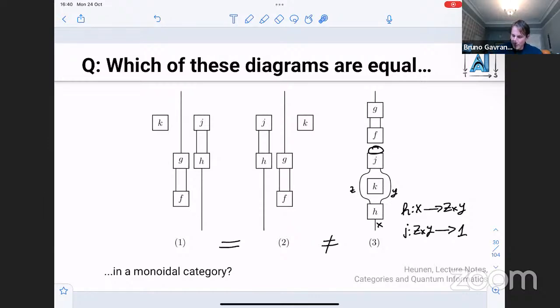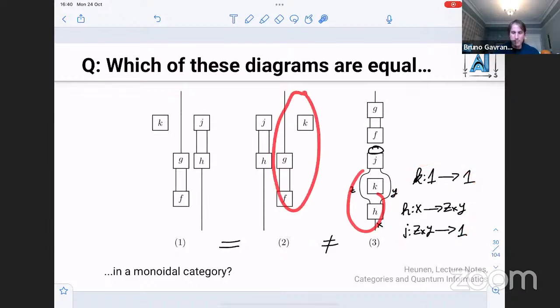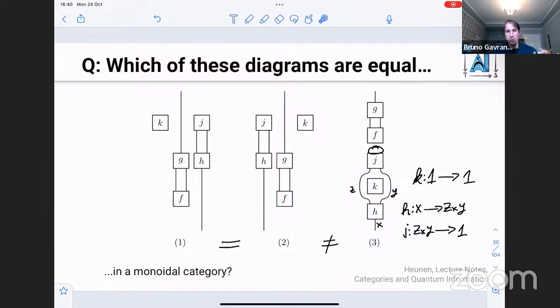But just to elaborate here, this would be the types of morphisms. To be absolutely clear, the type of morphism K here would be of 1 into 1. And now, if we write the whole thing here as a composite using equations, you will see that there is no way to take that as a symbolic equation and transform it into something of this shape. None of the equations of a monoidal category will allow you to do that.